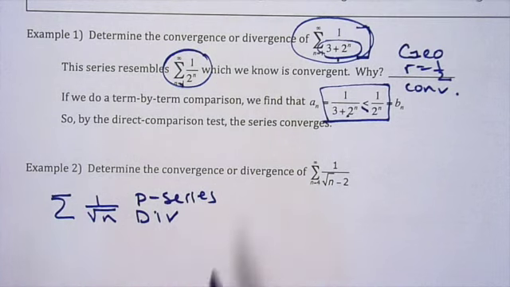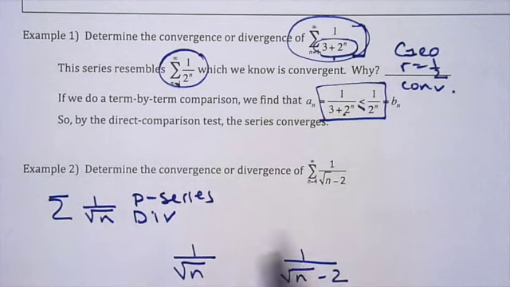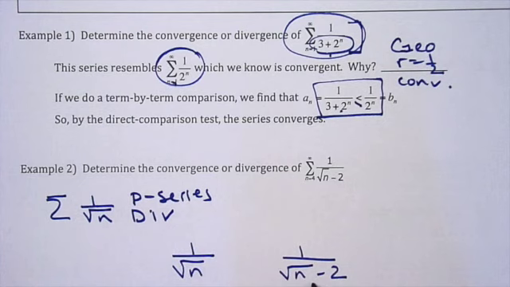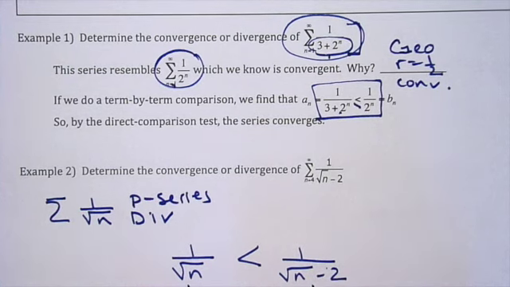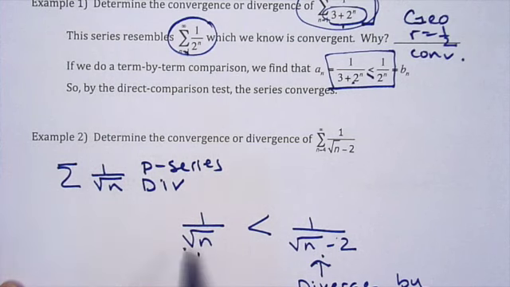We're going to compare the numbers. So try to figure out what's the comparison between this and this. Well, when you subtract a number from the bottom of a fraction, it makes the bottom of the fraction smaller, but it really makes the whole fraction bigger. So for every n from 1 to infinity, this is always going to be bigger than this. So if anything diverges, the conclusion is anything bigger should also diverge. So this diverges by the direct comparison test. So show me the series you're comparing to, show me the inequality, and then you can draw the conclusion.